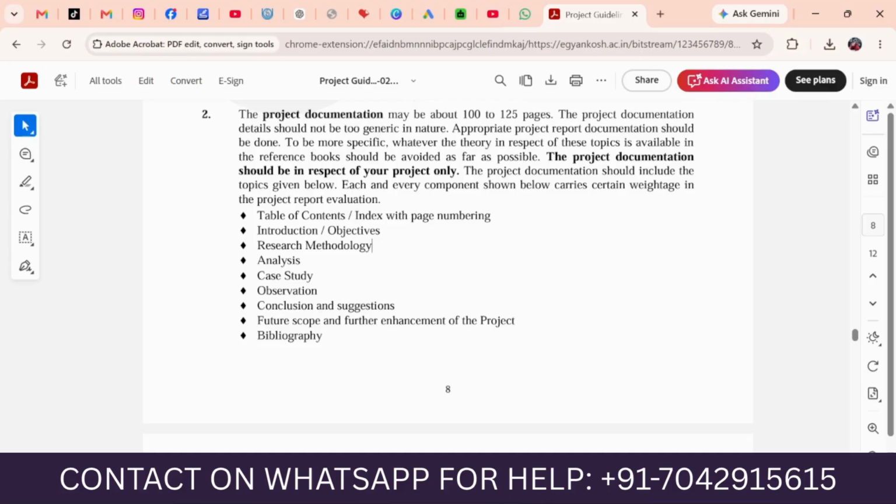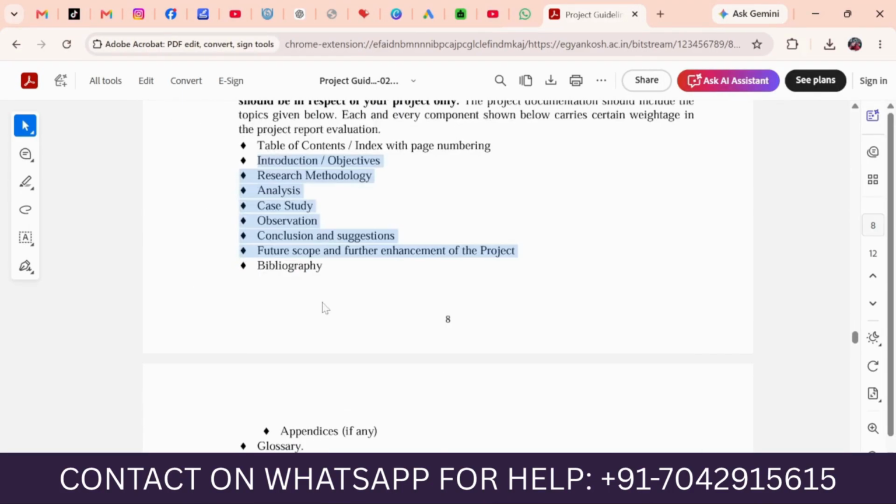You have to represent it in tables, in graphs, with statistical tools, etc. Okay, and then the case study, then observation, then conclusion and suggestion, then future scope and further enhancement of the project. So basically these would be the chapters of your project report. Okay, you have to do the chapterization of the project like this.